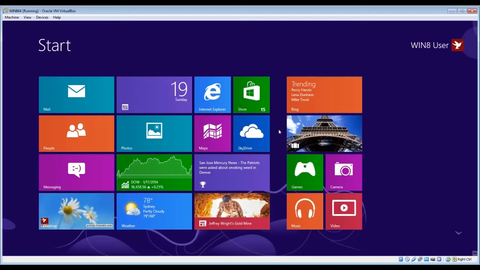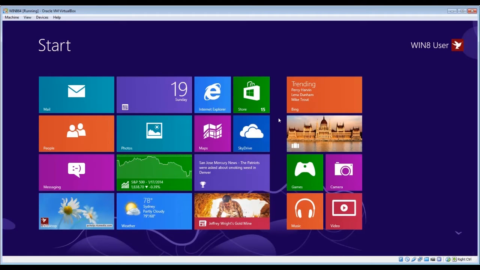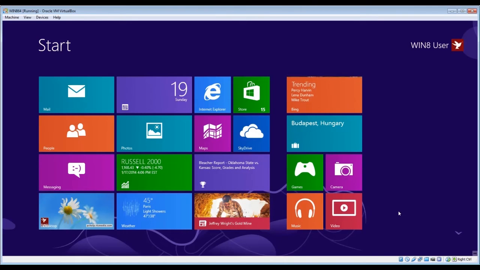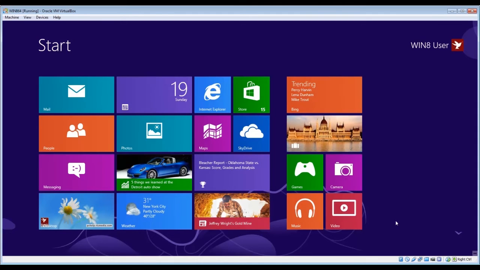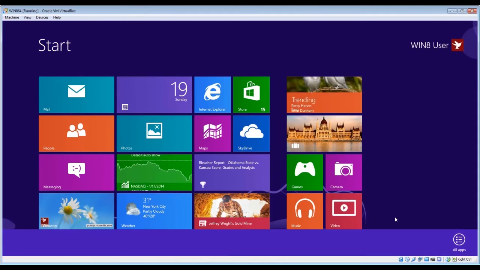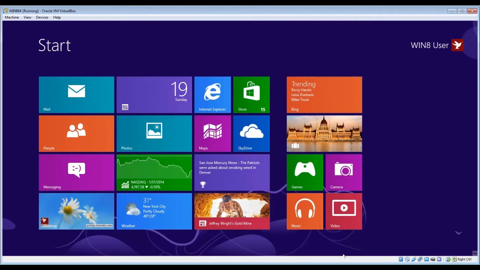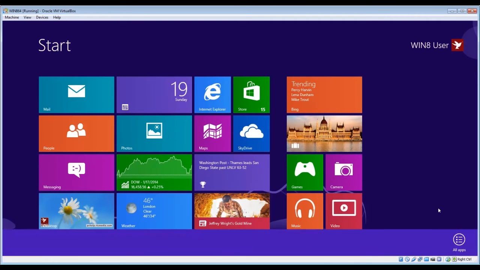Hi guys, today I want to take you through how to set your language preferences in Internet Explorer on Windows 8 using the Metro interface. If you're on your start page on a desktop, right click and you'll see the All Apps button come up. If you're on a tablet, just swipe up from the bottom of the screen and your All Apps will come up.